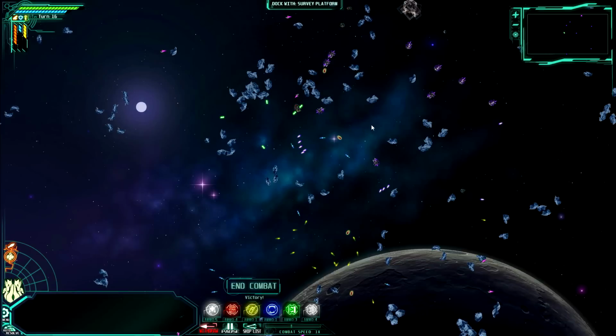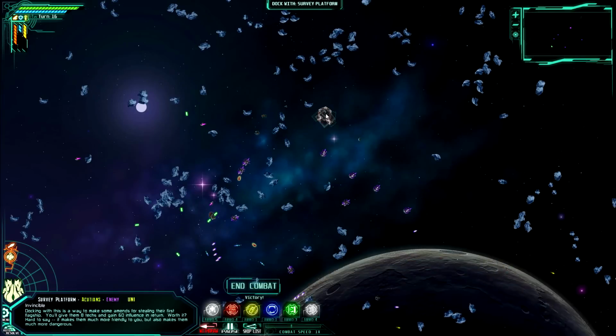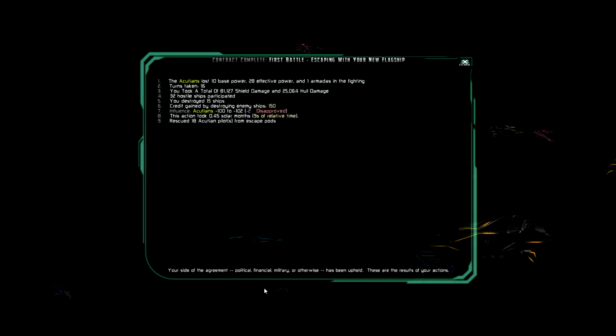Cool. The alternative, of course, would have been to dock with the survey platform and just try to end things peacefully with the Acutions, but it's hard to say whether or not that's good. In fact, you can hold your mouse over here and it would tell you what would have happened. If we had docked with the enemy platform instead, we would give them 8 technologies and we would gain 60 influence. They would like us, they wouldn't be our rivals anymore, but they would be a lot stronger, which could be a bad thing. Kind of depends. Alright, let's end this combat.